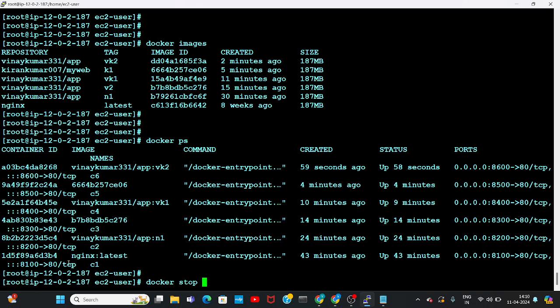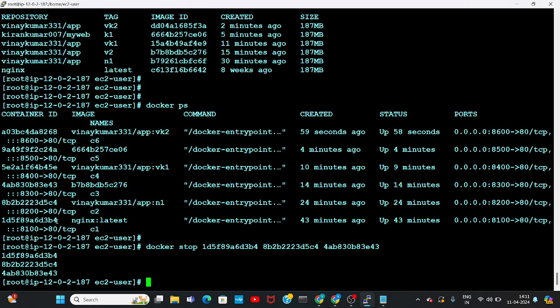Docker stop, just use c1, c2, c3, c4, c5.